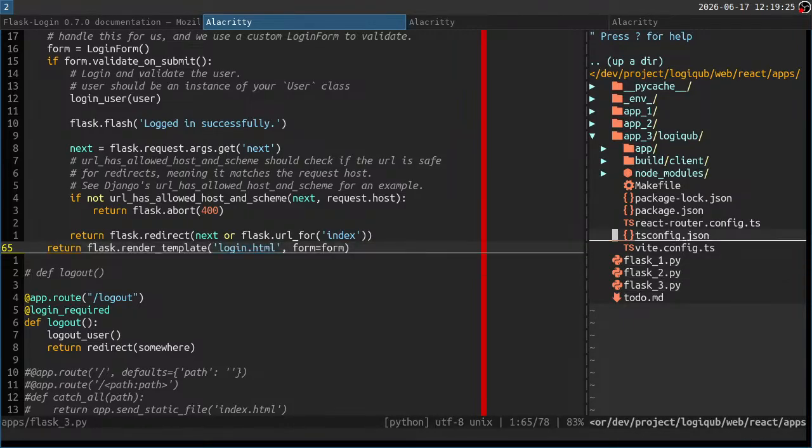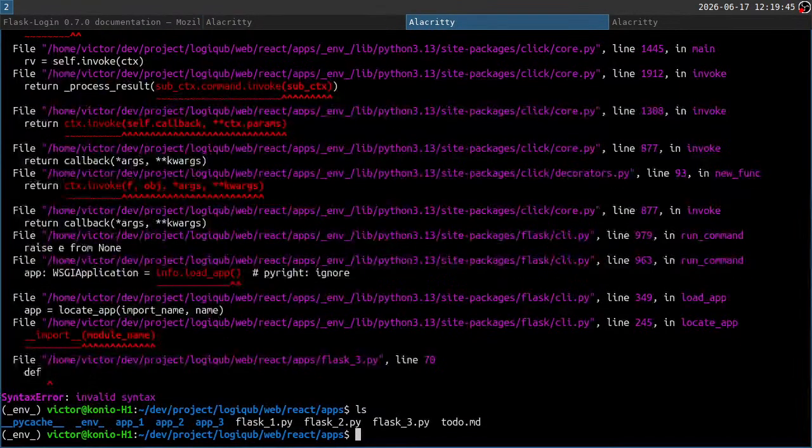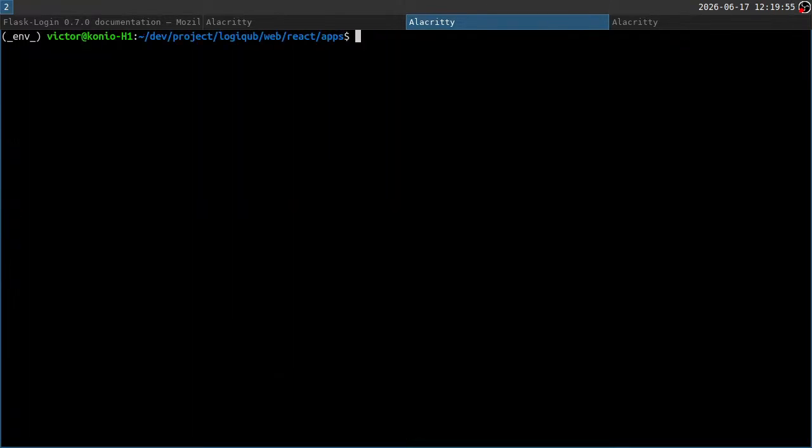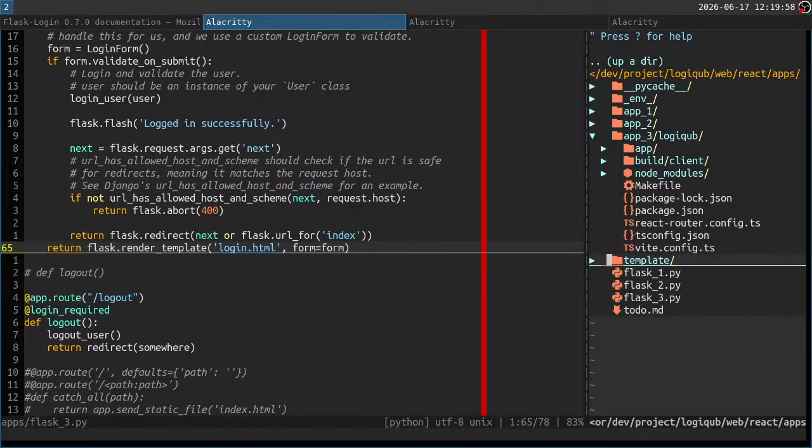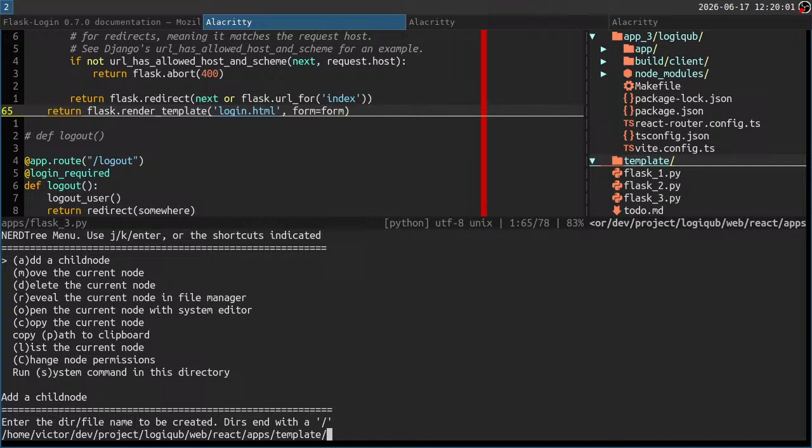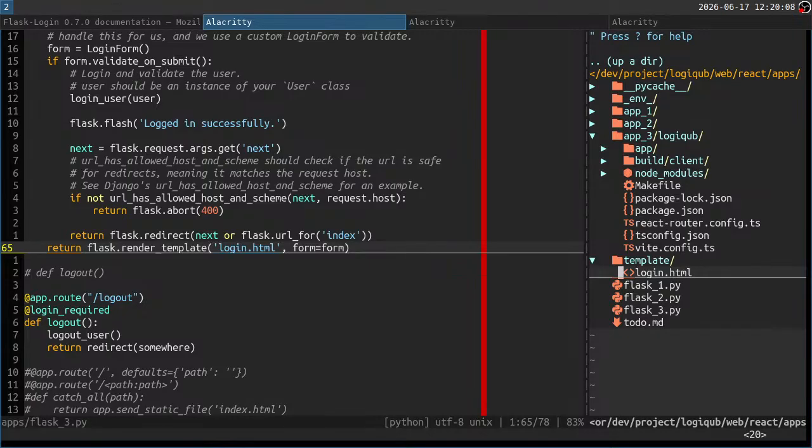So I need okay, this is a problem. Huh. Okay. Ah, okay, so the redirect will be index.